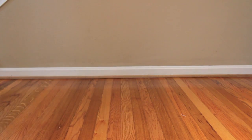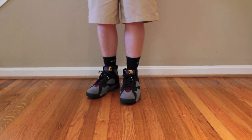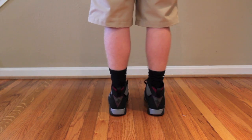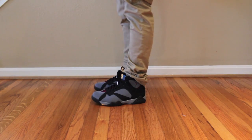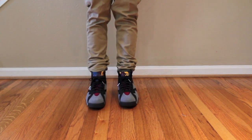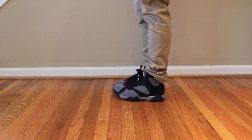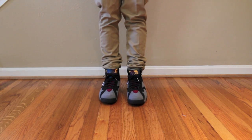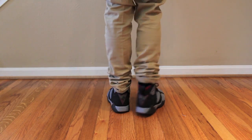So here's the Bordeaux 7s on feet with shorts. I'm also going to show you what they look like with pants, because I think these are more of a winter or fall colorway shoe — but I'm impressed wearing them this summer. Very nice, very comfortable, very light. Here's the Bordeaux 7s with some Levi's khaki jeans on. I think they look a lot better with these — very dope on feet, very clean, very comfortable, very light. I'm very impressed with everything Jordan Brand did on them. Love how they made the tongues different on each pair. Just love the overall shape of the 7s. I'm glad these retro'd.